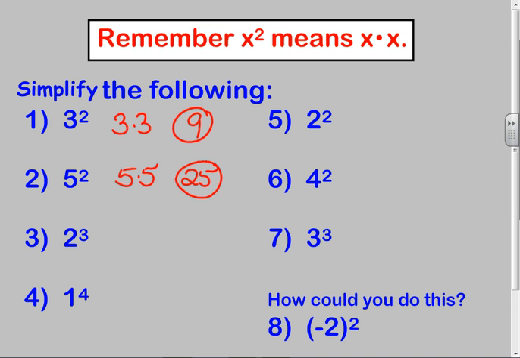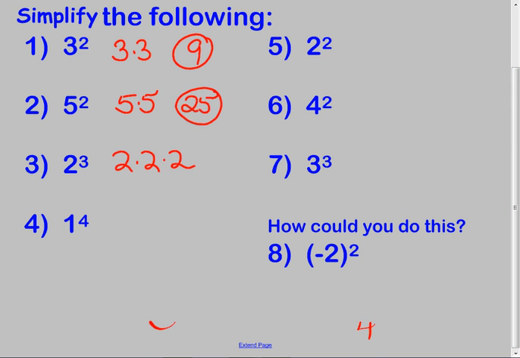What's 2 to the third? What does that mean? You know what it means? It's easy. It means 2 times 2 times 2. Jeff, do you know what that is? What is that? 8. Okay, like I said, we did this.